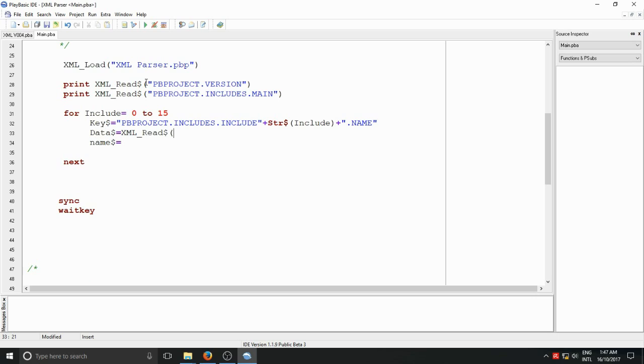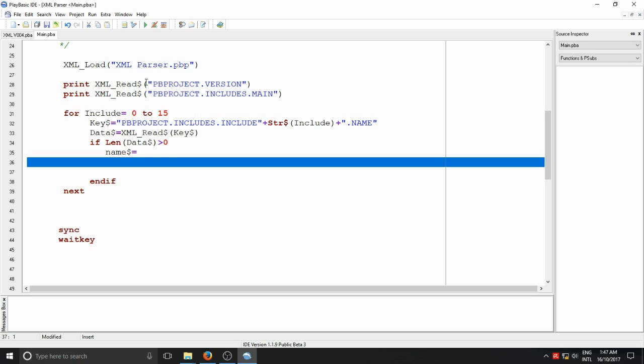This is the data of that key. If data, because all of these files have to have a valid name, otherwise they don't exist. If the length of data is bigger than 0, then this actually has fields.